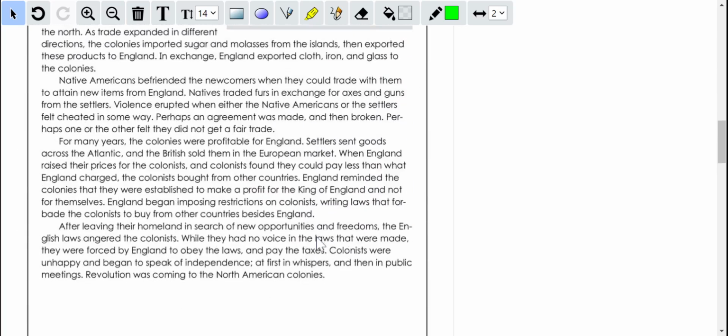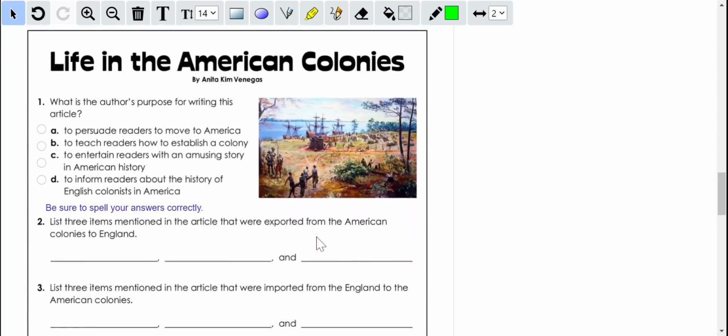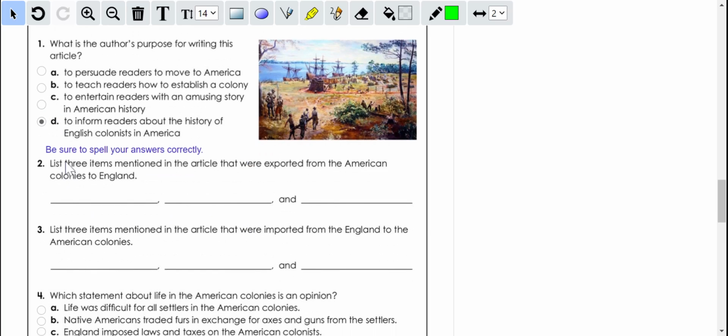When they come to the end here, you'll notice that there's some questions. Here's a multiple choice one that I have, so they would just click on the correct answer. This one is short answer, so they have to spell their answers correctly, so that way they get credit for it. So I'll just put one answer in there. But if you notice, when I click on each one, my cursor appears, and so that way they know exactly where to write their words.